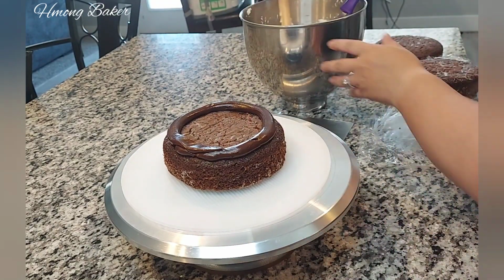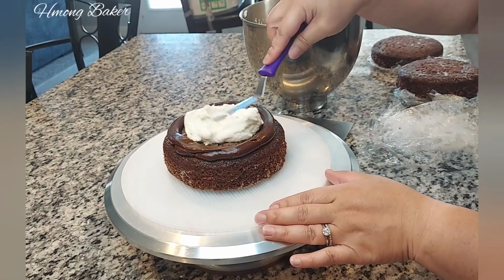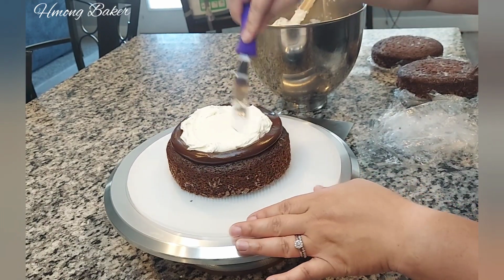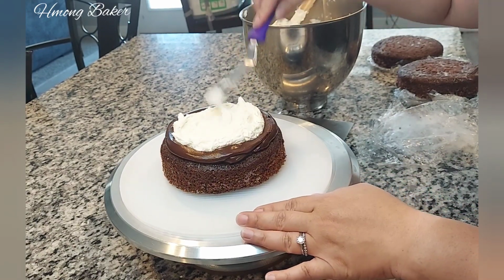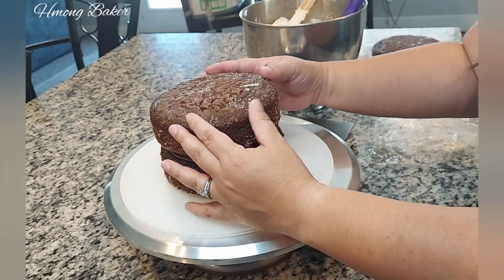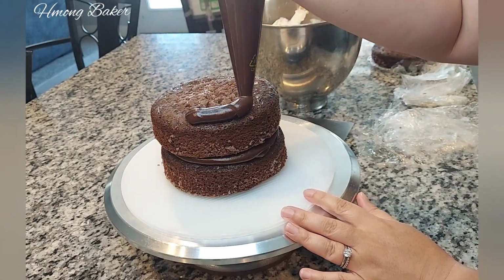So as you can see, I put a ganache border onto my cake and I am putting some buttercream into the middle as my filling. And the ganache will just help with keeping the buttercream inside of each layer. I'm going to repeat the process with the second layer.